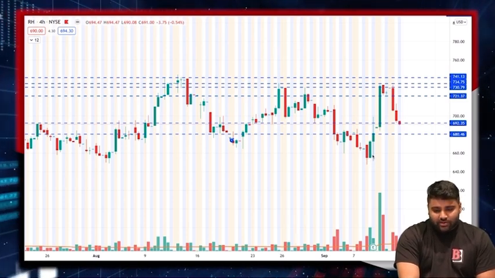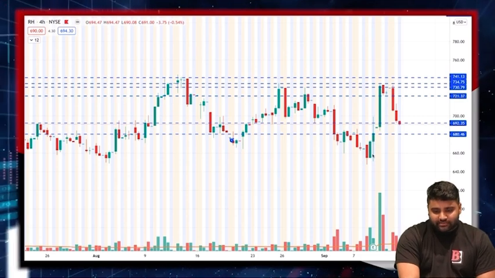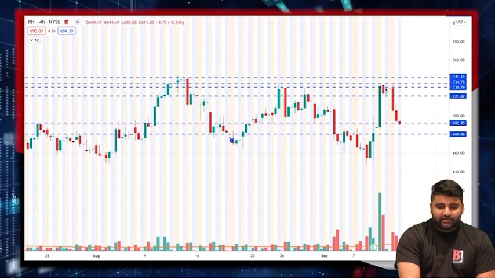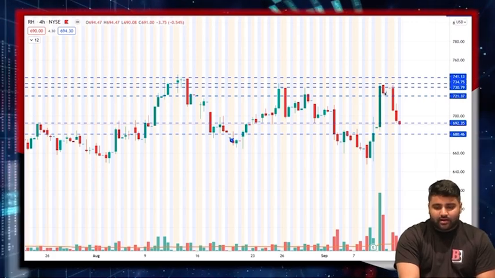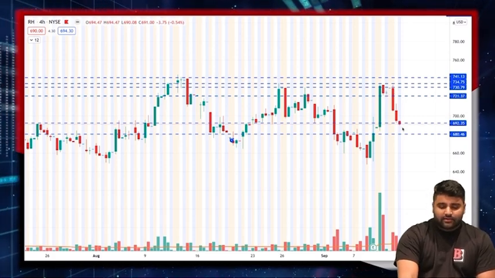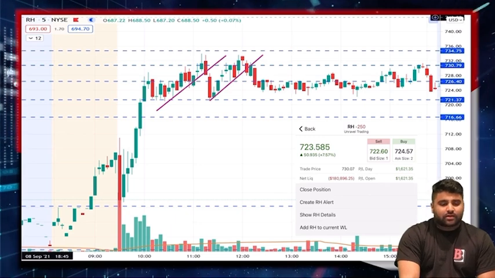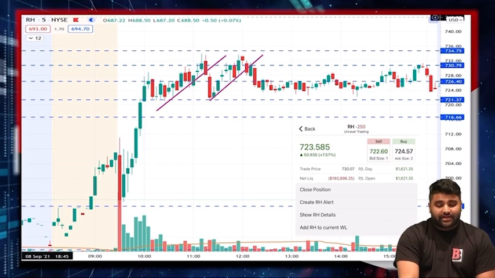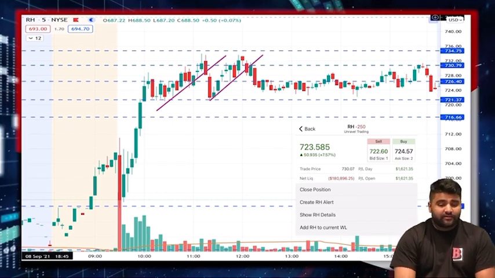You can see that the stock after earnings had a big momentum. The stock made a move from 660 to 735. Then we had a couple of consolidation candles here, and then the stock pulled the rug, right? I wanted to use a complex example like this because stocks do not move in a straight line, and sometimes they may not be so straightforward, right?